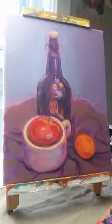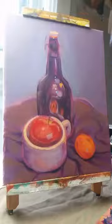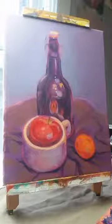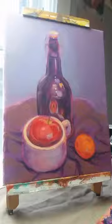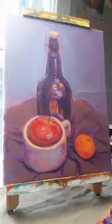You don't really want to have a piece that feels really piecemeal, like, oh, all my reds are on that object, and all my oranges are on that object, and my blues are in that object. I mean, you can do that, maybe it's a stylish choice. But then if you're doing that, then it needs to be an intentional decision to make everything feel separate. If the goal is to create a unified atmosphere, if you want things to feel like they're sharing a space, then when I use a red in here, I need to make sure that red shows up somewhere else. Maybe it's just a little dash of a reflected light on the edge of the bottle. Maybe it's just that same red in here.